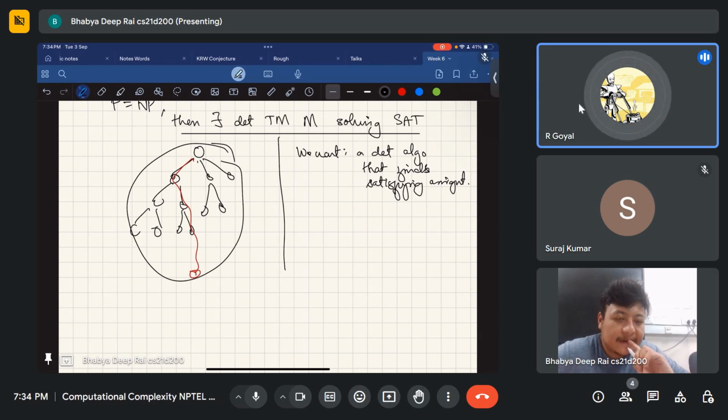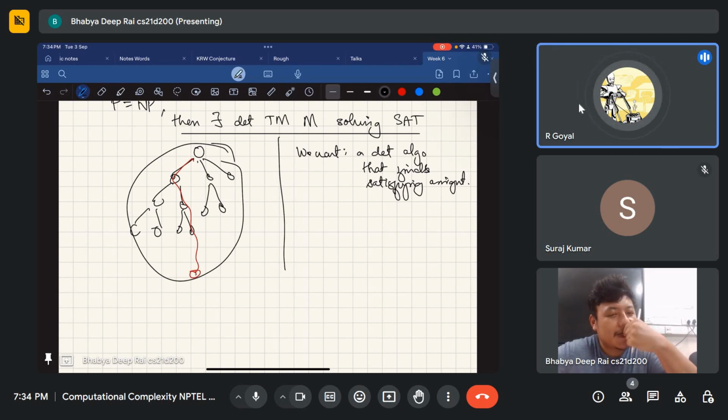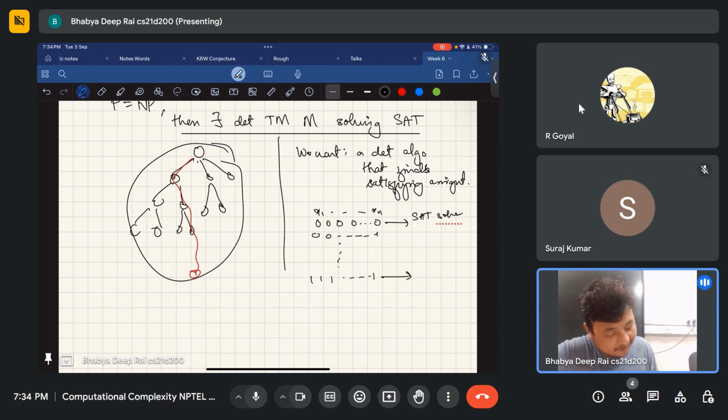I will keep on generating the assignments, quite possibly in lexicographic order. Yes. So in the worst case, I'll have to explore an exponentially large number. That is how this P algorithm will work. But since you are exploring an exponentially large number of them, and at each point you are using the SAT algorithm, which runs in polynomial time, you ask the SAT solver for your first assignment to x1 till xn, then you ask for 0 0 0 0 1 and so on, and you keep asking the SAT solver.